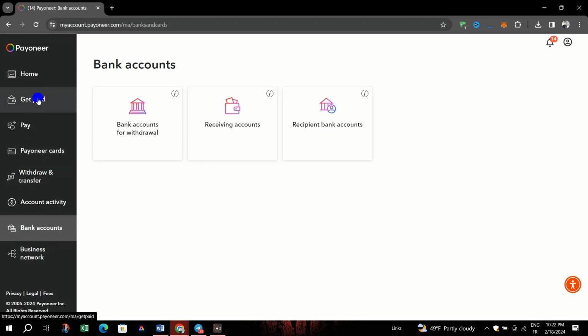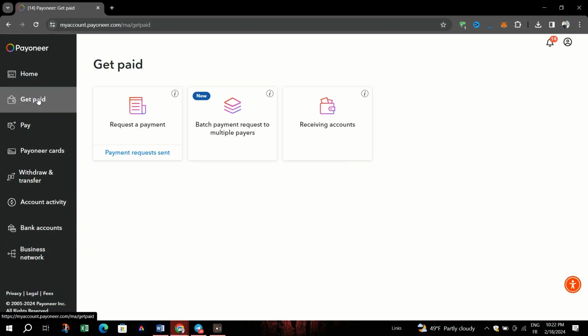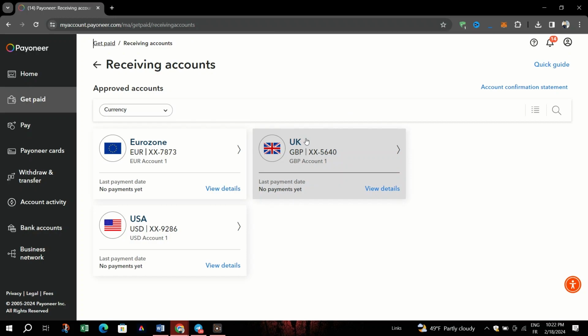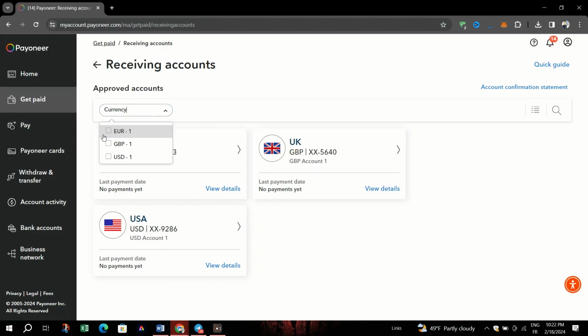You'll need to enter your debit card information and select your bank. After that, lastly, you'll need to set up a receiving account and currency. This determines where you'll receive the money. You can select from more than 160 currencies and have the option to add multiple currencies. This gives you more options when it comes to receiving payments.